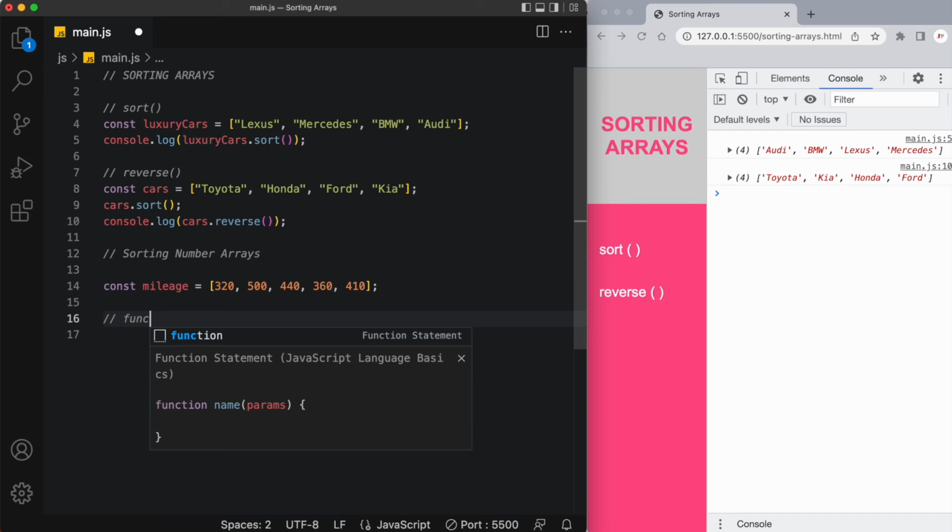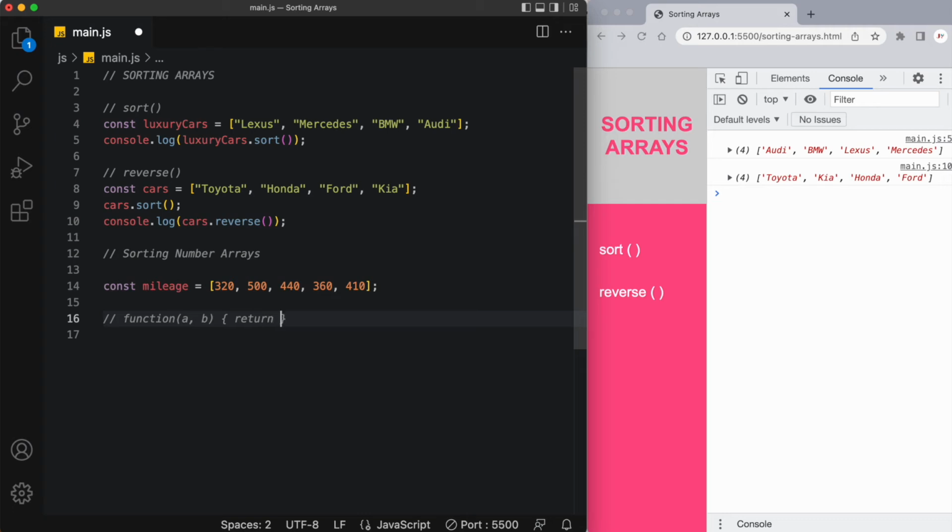Now this compare function looks like this. It's simply a function that takes in 2 arguments, and what it does is it returns the first argument minus the second argument. Okay, and what we want to do is pass this compare function inside our sort function. So we want to do something like this. We want to take mileage dot sort, and we want to pass this entire compare function like so in here. Okay, so let's practice doing that.